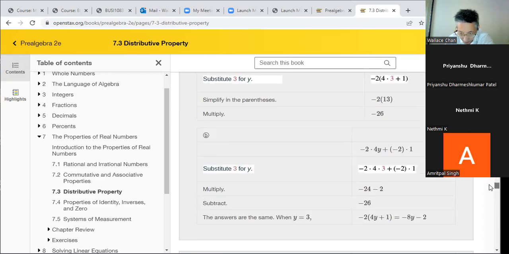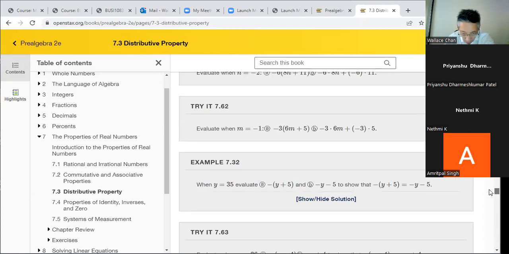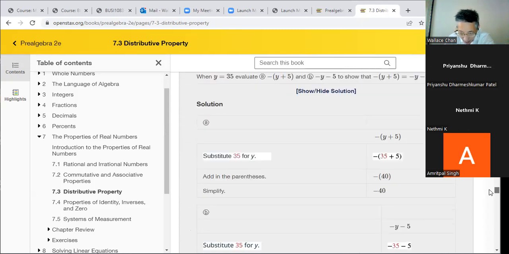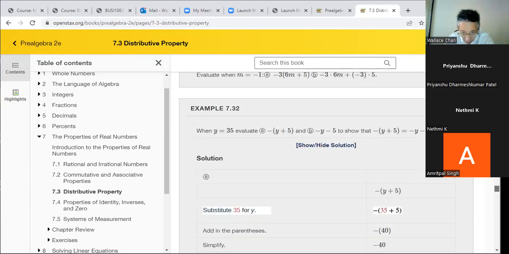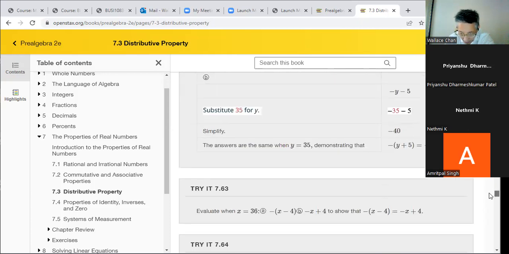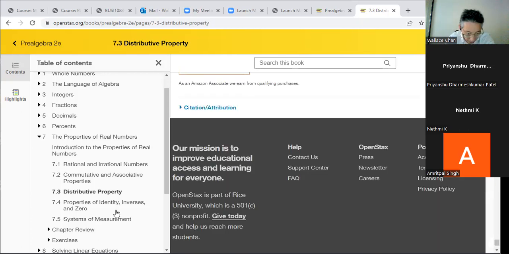Yeah, this is the answer. So I think the whole idea is that you can play around with the order and see which is the easier way to do it. I'll leave it for you to try. I think it's very much the same as the previous one, right? So this time you can, again, make use of the distributive property, right? Okay, so this is what the distributive property is about.